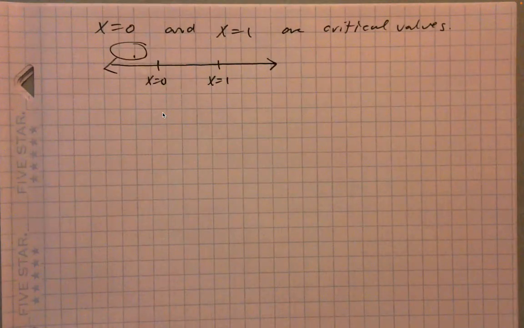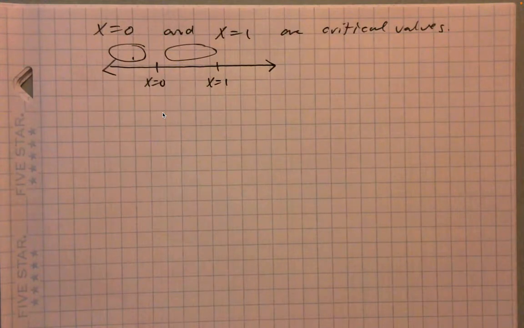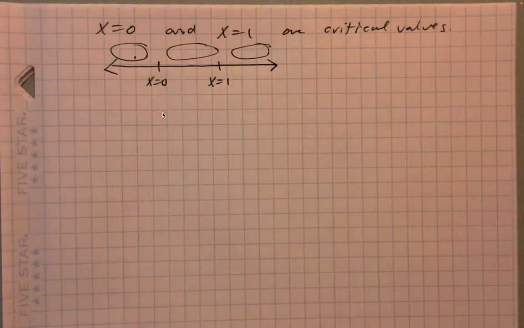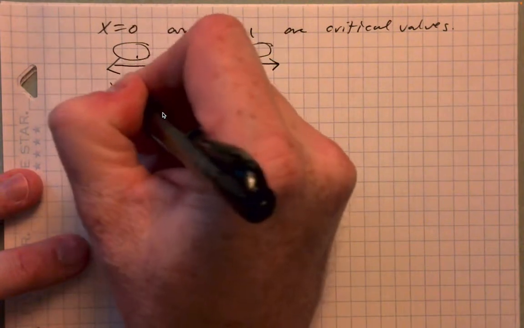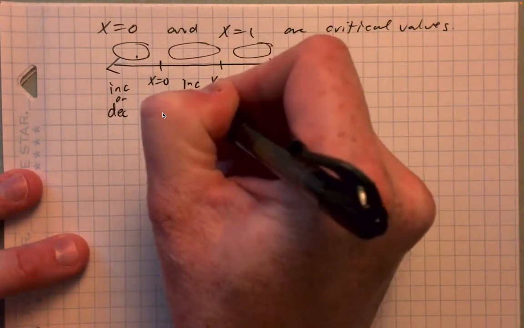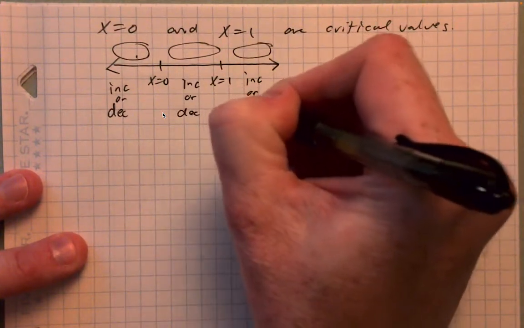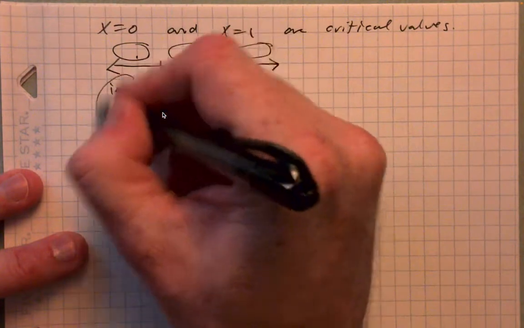it's going to be increasing or decreasing, one of the two. There's something happening here with the function as well. It's going to be increasing or decreasing, one of the two. We don't really know what yet. And there's going to be something happening here as well, increasing or decreasing. So we don't know which is which and what's happening in these intervals yet.